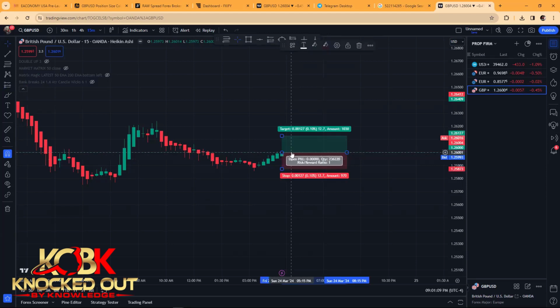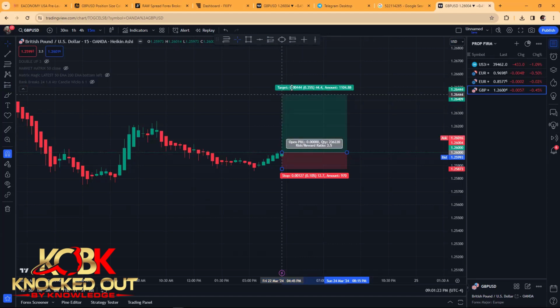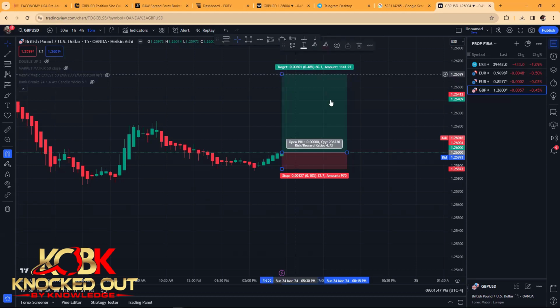The middle of that line is exactly where my entry point is. Now, let's just say they gave us an entry, a take profit one at 1.26600, right? So I'll just take that and drag it up there. As you guys see on the right hand, you see those numbers moving up and down. So I'm at 5.9. Let's get it to 600, 601. Come on. Oh, you're playing with me today. Let's go 601. Okay, it's there. So that right there is my TP.